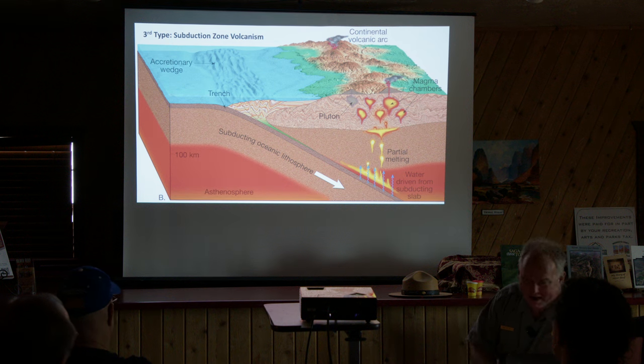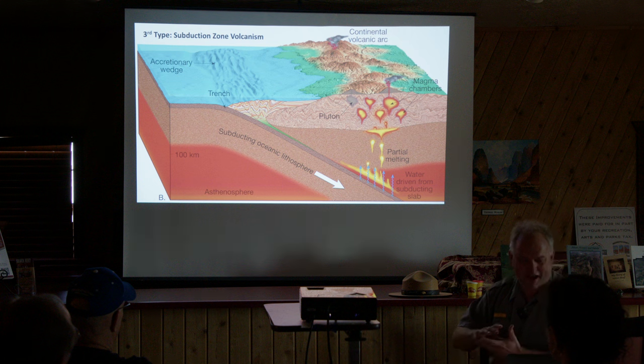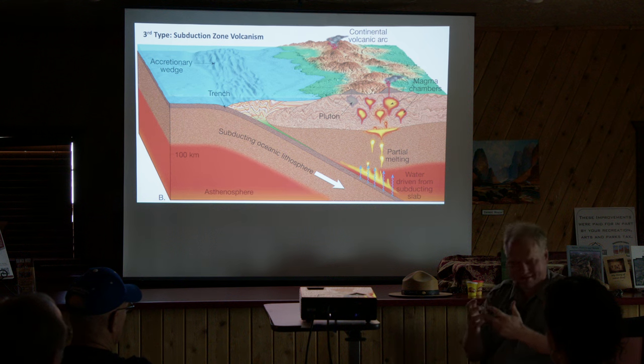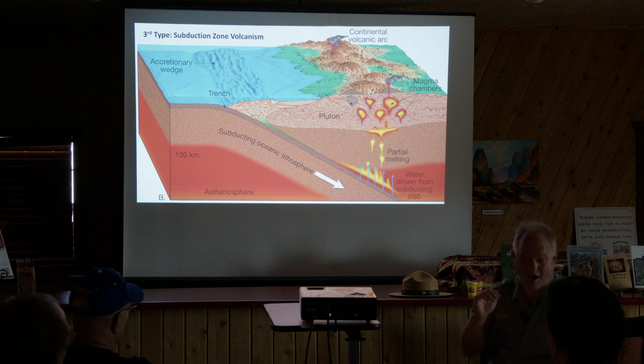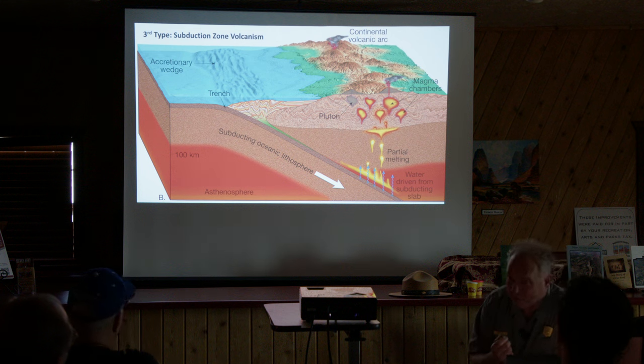And so you have water now that's basically supercritical. This water changes its properties and does one thing very importantly. It lowers the melting point of silica. And silica and oxygen are the two most common things in Earth's crust. And so now we have all this melted silica in the magma, and over time, that water helps more and more of the silica melt and the magma becomes enriched in silica. So it's no longer like 45% silica, it's going up. And it gets real viscous, and because of all that water, it's got a lot more water in it.